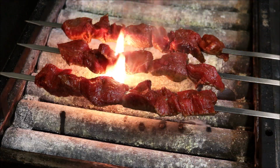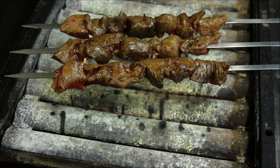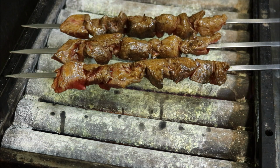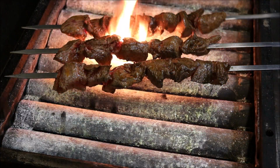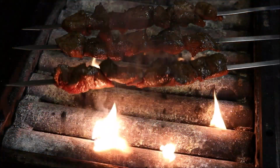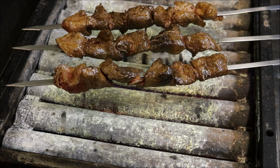After about 30 seconds, we'll just flip our skewers. Basically to seal all that flavour inside. After another 30 seconds, we'll flip them again. So guys, basically we're flipping them every 30 seconds now until they're cooked all the way through. Now this should only take about 4 to 5 minutes.